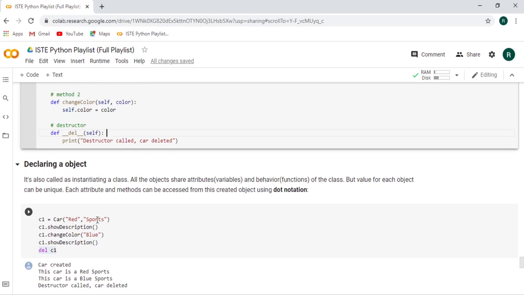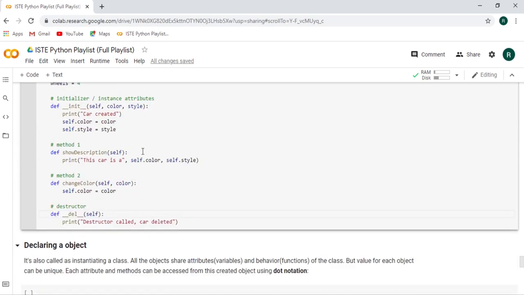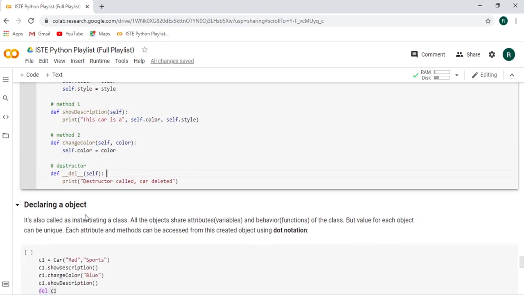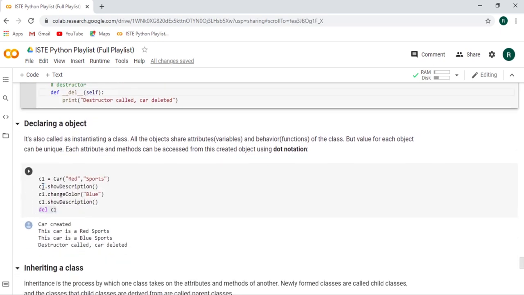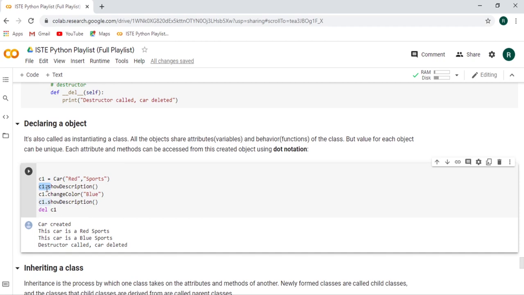So red and sports would be passed to color and style attributes of the C1 car object. And now we're calling the show_description function of the car C1. Notice how I'm accessing that particular function. It is using the dot notation. So if I say C1.show_description, it basically means I'm calling the show_description function of the object C1.